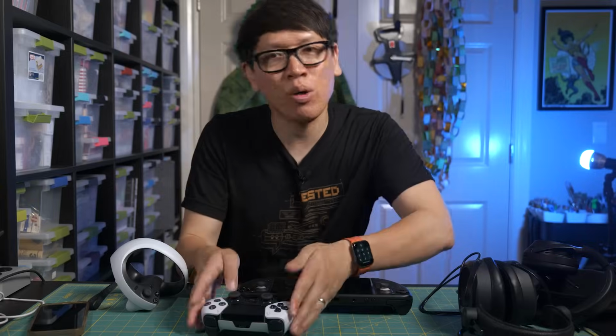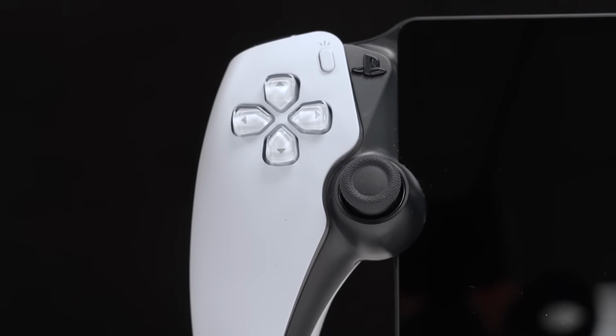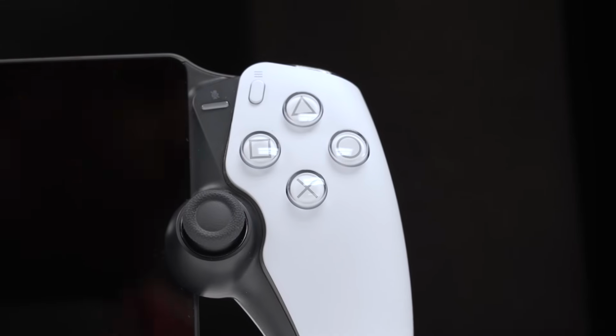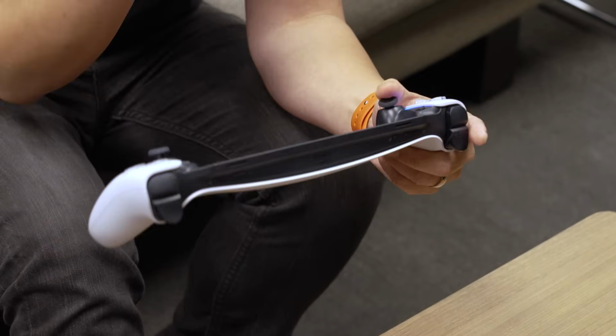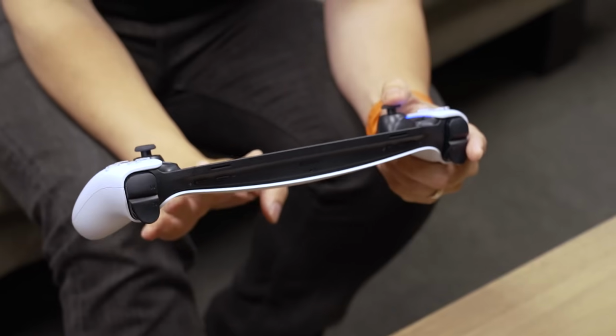It's a large screen handheld device with the equivalent of PlayStation 5's DualSense controllers on either side, slapped on either side of an 8-inch LCD running 1080p resolution at 60 hertz. But unlike Nintendo Switch, unlike the Steam Deck, and even unlike Logitech's own handheld streaming device, this is a device made primarily for PlayStation's remote play feature, which has been around for a while now if you're not familiar with it.